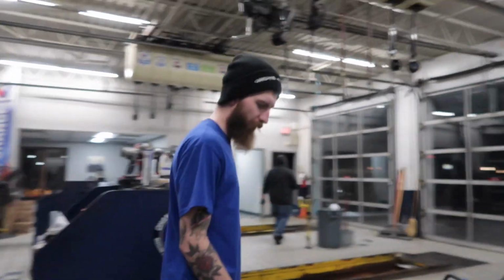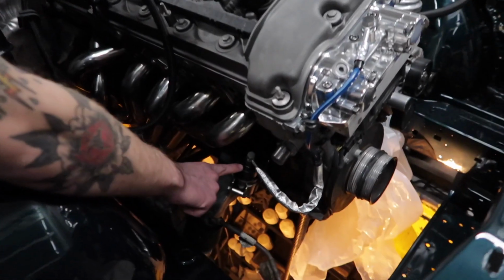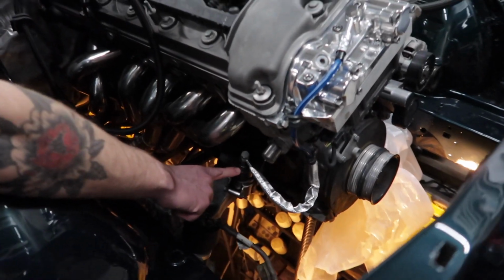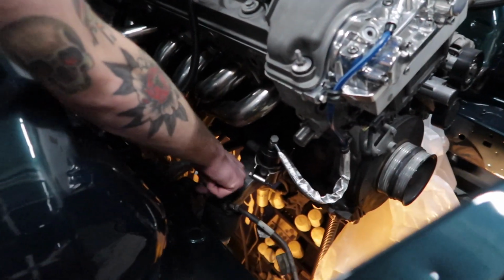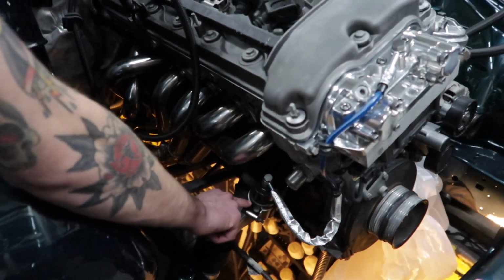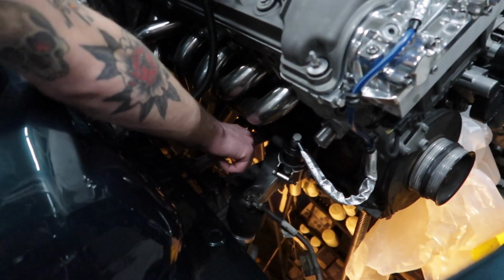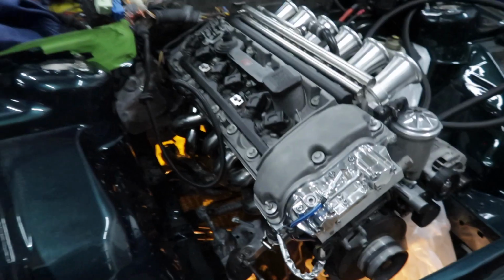The one other modification I need to make, which an E34 would have to in general, is this oil accumulator bolts to the engine bracket on an E46. I have it bolted right now, but it's right where the AC compressor goes. Oh yeah, it's not gonna work. So I'm gonna have to get some aluminum or steel stock and make a little bracket to mount it a little bit farther over. Kind of like the E36 with the power steering on the other side.